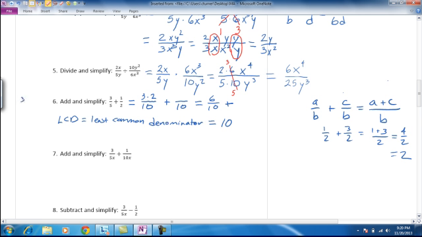If you think about it, I'm really multiplying 3 over 5 times 2 over 2, and we've already said that's equivalent to 1, so that's legal. So instead of canceling it out, I'm multiplying by something equivalent to 1 to get a common denominator. I'm going to play the same game with the 1/2. 2 goes in the 10 5 times, so the numerator there needs to be 1 times 5, which is 5, so that's 5 over 10.